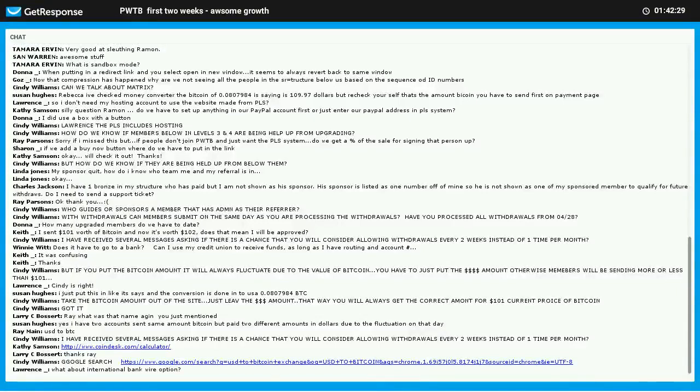Which is awesome. What about international bank wire option? It's already in the system, Lawrence. We have that already. It's called TransferWise, and that's why when you go to hit the withdrawal, but again, your country has to be available to receive. I went in there and tried to make a payment to Nigeria, because the person wanted their money in Nigeria, and they used that feature. Lo and behold, TransferWise doesn't work in Nigeria, only in South Africa. I don't know why. That's just their rules.